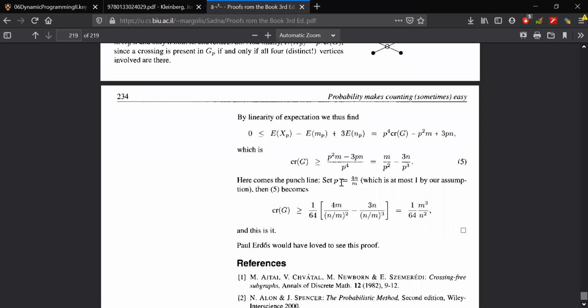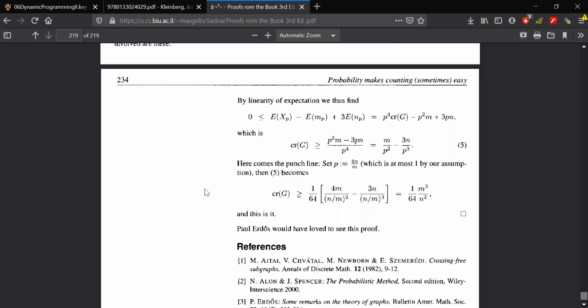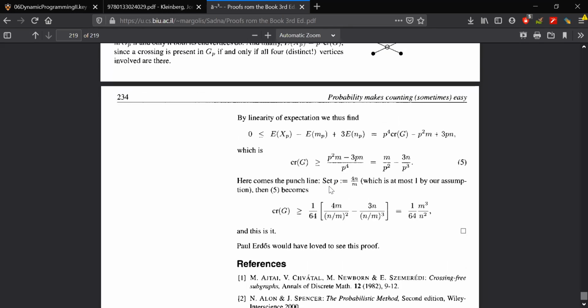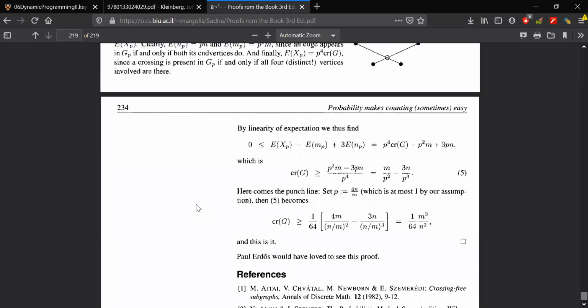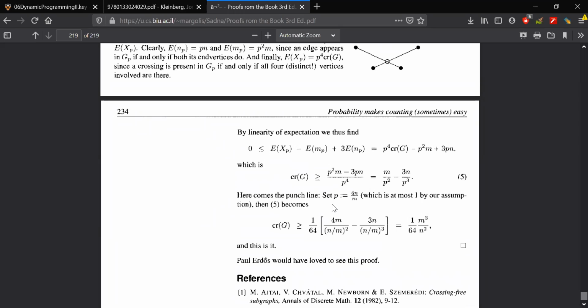There was one minor problem, that 4.5 n over m might be greater than 1. In that case, p equal to 1 was the best bound with this equation. So I got what you're trying to say. The optimum that you are getting here for that p might be greater than 1, because this bound does not ensure the bound given. So in that case, we'll have to stick with this value, right? No, in that case, we can set p equal to 1. That will be the best bound.